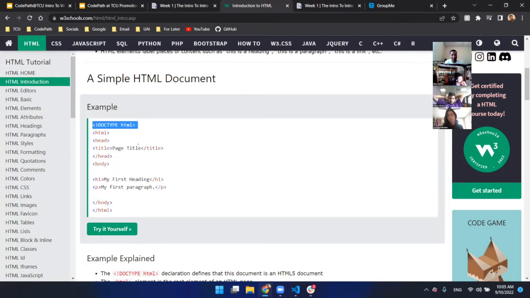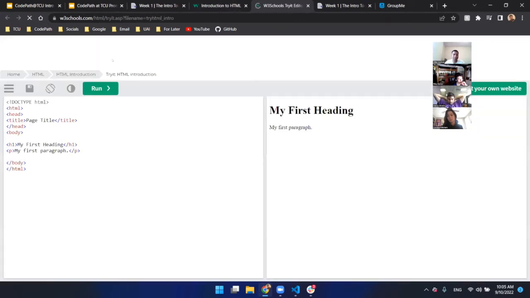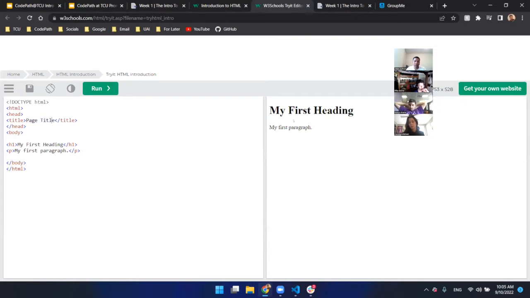A little redundant, myself. So you have a head tag right here that will contain basically all the information about the web page. For example, the title of this is gonna be page title. If it was an actual tab, then it will show right here where it should be.